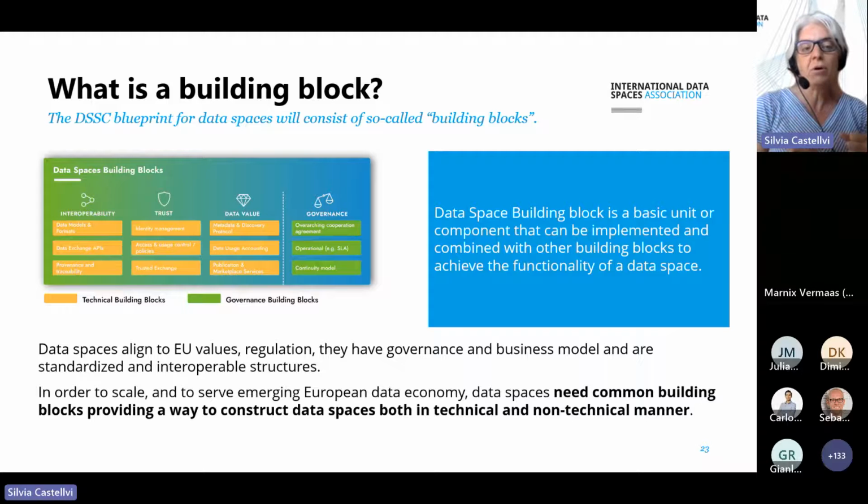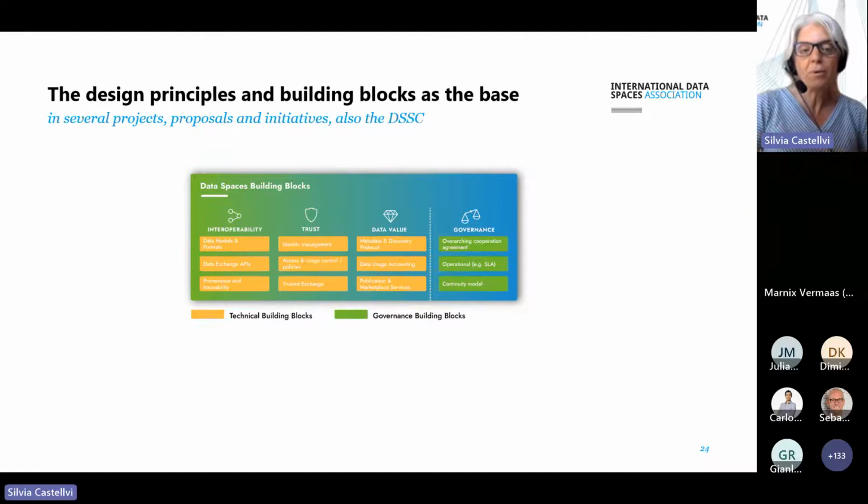For that, the OpenDEI project already defined 12 building blocks that are now under review by the Data Spaces Support Center. Mainly, these building blocks were categorized in two categories, the technical building blocks and the governance building blocks. And all these building blocks are needed in order to provide a common way to construct data spaces and also to make the data spaces interoperable.